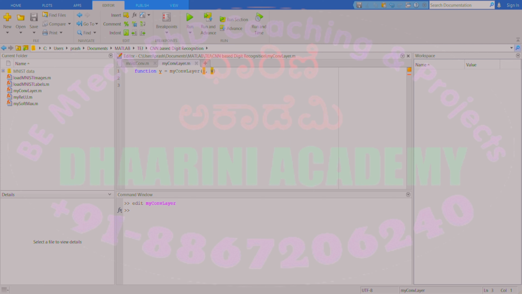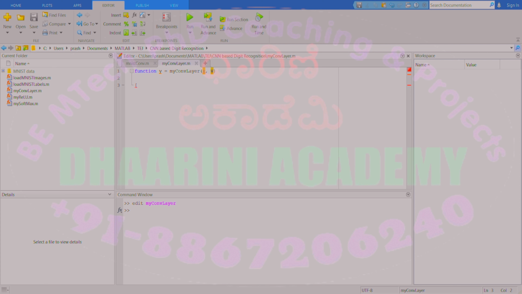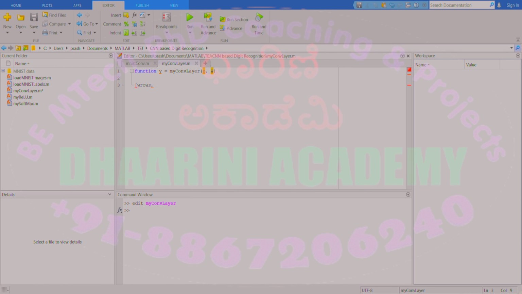Okay, right. So I'll try to find out three things now. I know that W will be a filter. X is my function, right? The function is 2-dimensional. W is actually 3-dimensional. So I get three values from W. That is W rows, my first variable that I'm trying to extract.